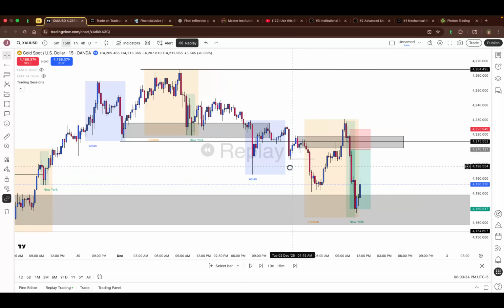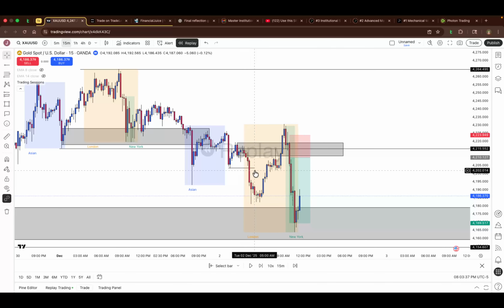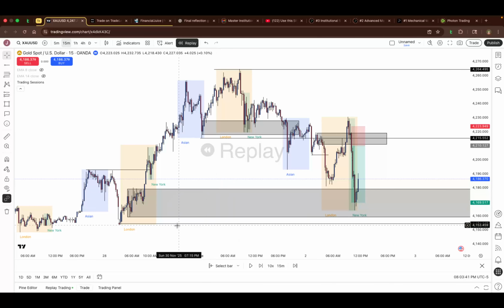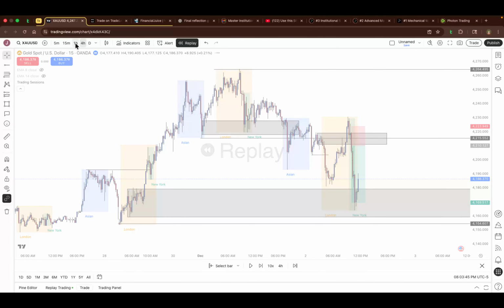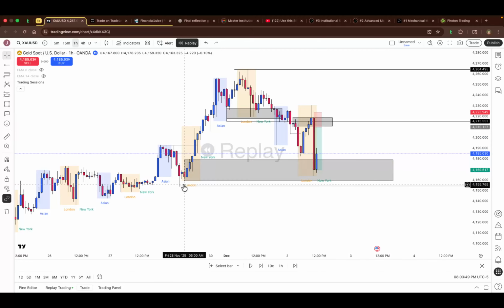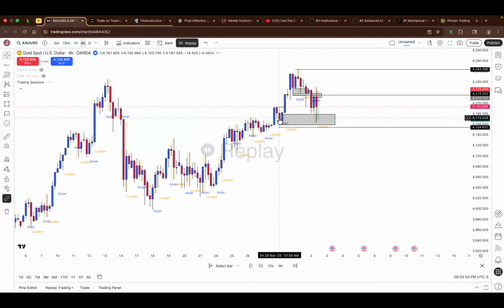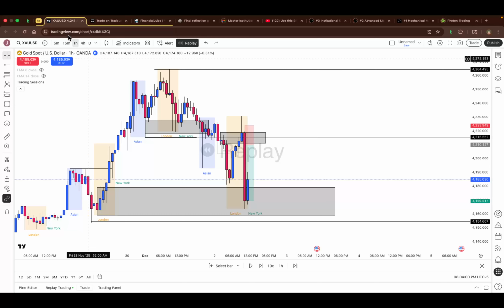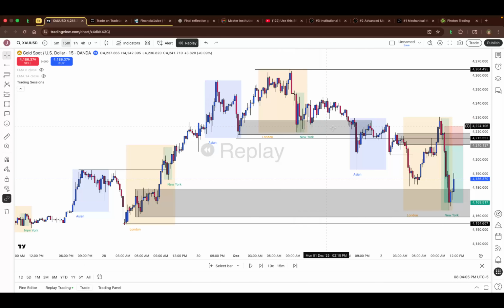What are we seeing during London? We're seeing an internal breaker structure. What do we expect price to stop at? We don't expect price to get below this low. Why? Because this is our swing low, the last low that broke major structure. So we're not expecting price to get below this area, right? We're expecting this demand zone to hold, honestly. So we're expecting the price to get here.